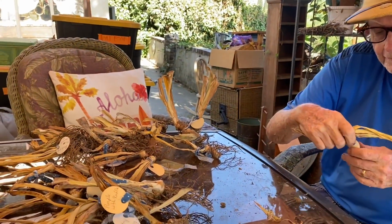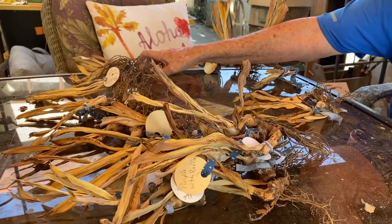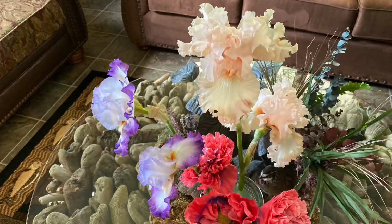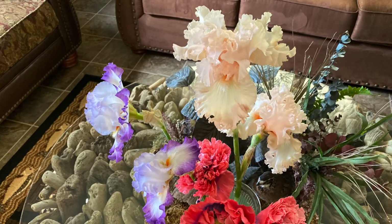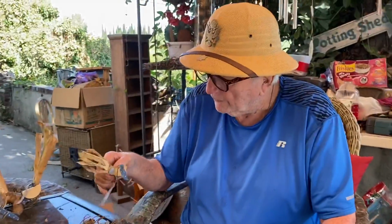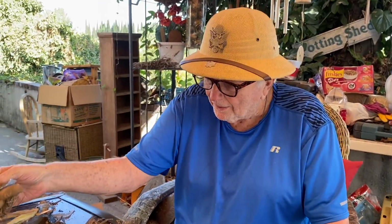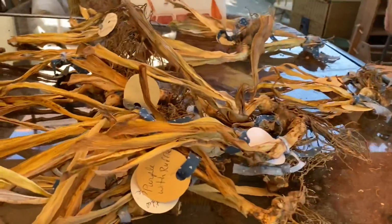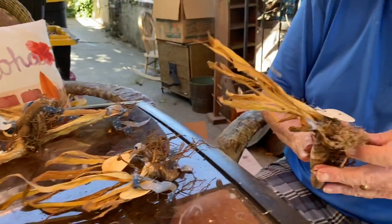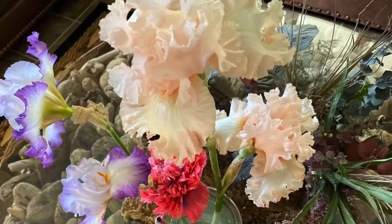Well, she has the most beautiful iris garden up there. And one day she came up with a bouquet of these beautiful iris, and they were so gorgeous, and she said she was going to send us home with a lot of bulbs. At least she labeled them all. Look at these cute little handwritten labels. Here's one that says peach pink. Moose's favorite.